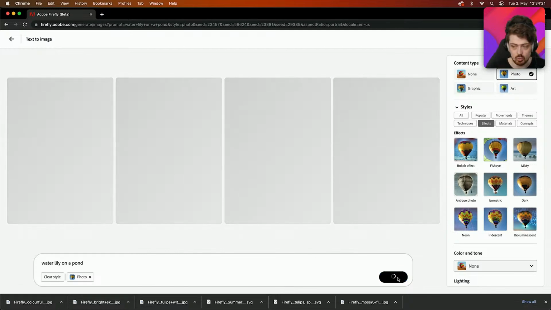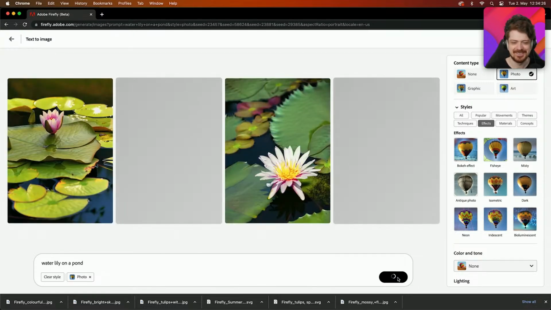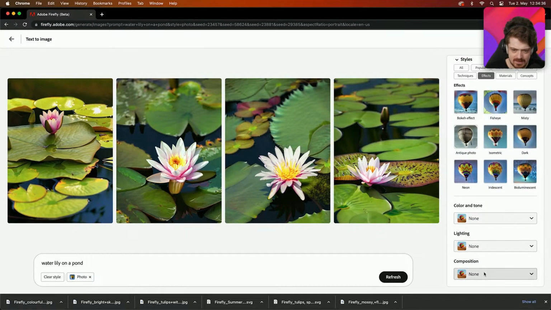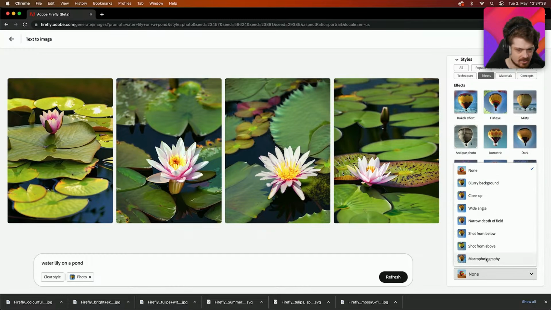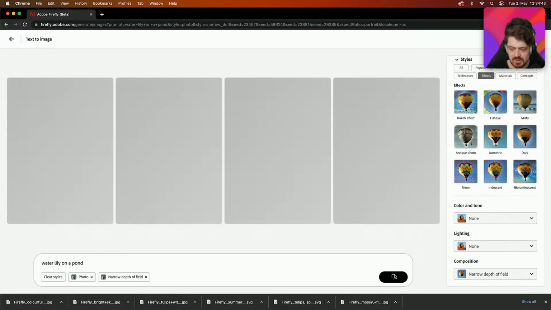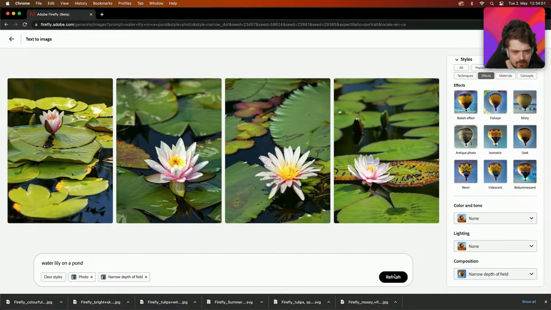Some daisies. Oh, yes. Good idea. Oh, I like working with the chat. Yes. Oh, yeah, that's actually... Okay. I think perhaps composition, macro maybe, narrow depth of field. We can try this one. Just so we can have some blur in that, because we want to really focus on the detail. And let's see if Firefly automatically... Yeah, it is. We can see a bit of blur there.